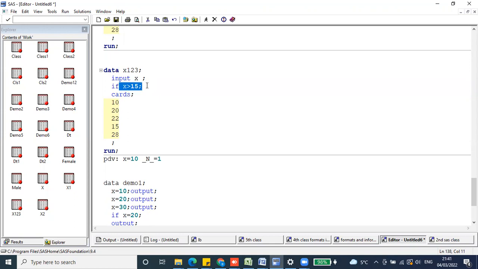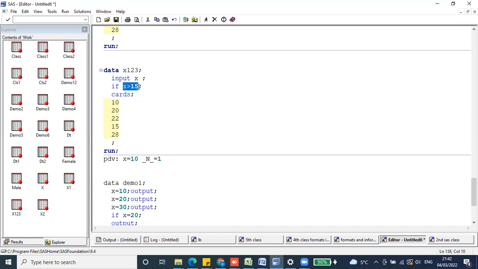When the condition is false, is this observation stored inside the x1 2 3 data set? No. What is it doing? If the condition is false, the if statement is terminating the iteration. Please remember the point: the if statement works inside the PDV, and the PDV is nothing but an iteration process. It means the if statement is an iteration controller.